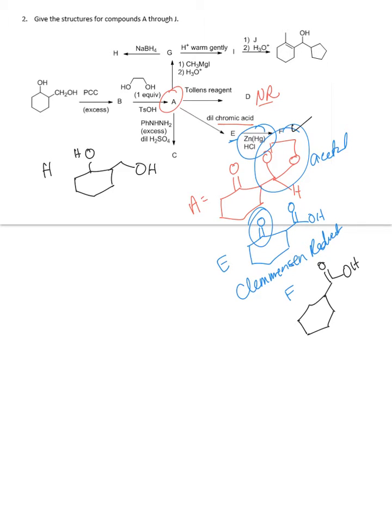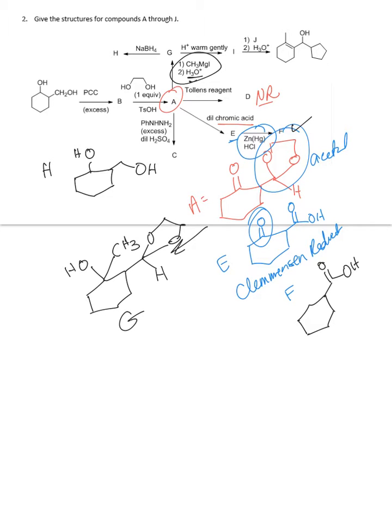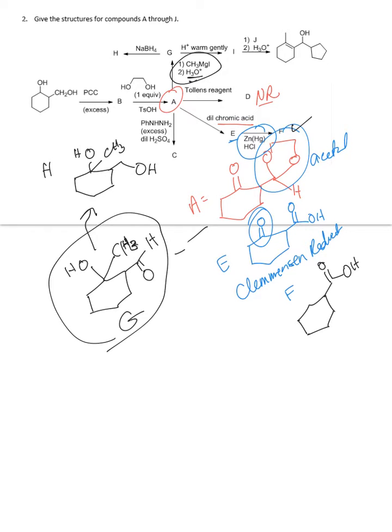Structure G is, okay, so from A, you have a Grignard. Grignard's going to add to the ketone to make a tertiary alcohol, and your acetal is protected, so it will stay the same. So this will be G, but you add your acid, so actually it's going to then give you your aldehyde because it will cleave your acetal. So that's G. And then if you reduce those, that's where you would get H, which would be a CH3. So you get a tertiary alcohol.